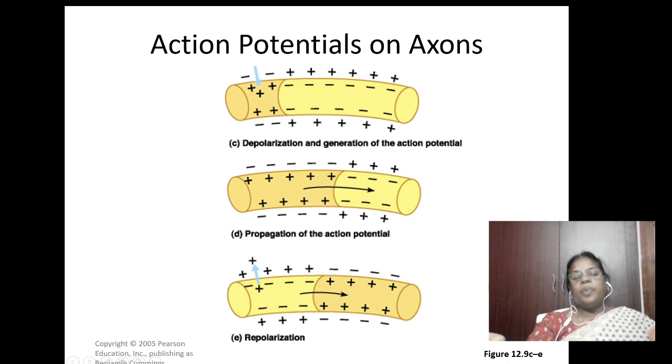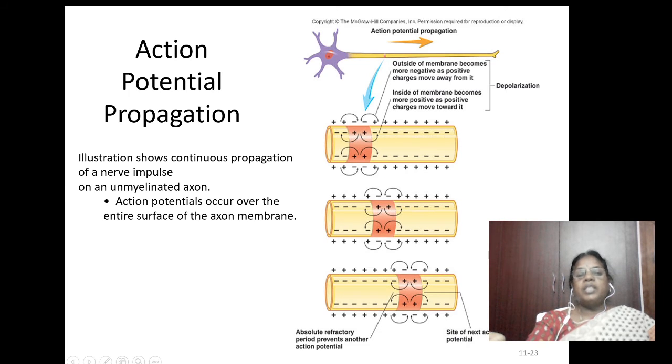This is a depolarization. And this one is the resting potential. You can find the resting potential here, and this is a depolarized part. This one is a repolarized part. That means the conduction is a wave of depolarization and repolarization. So that is called impulse transmission. So, action potential. In this diagram also you can clearly observe.